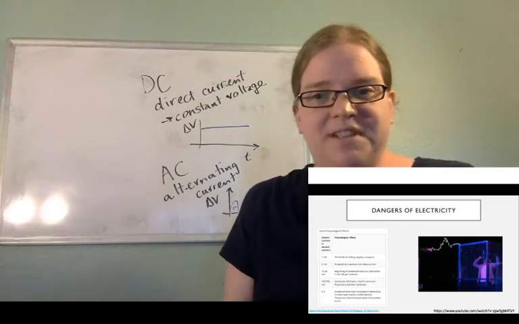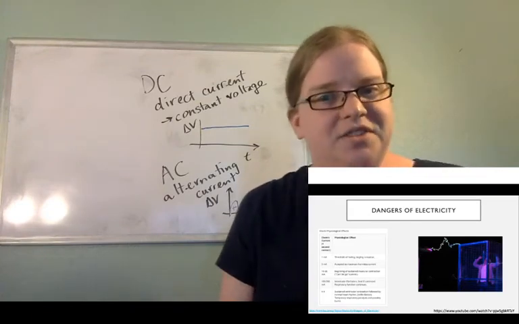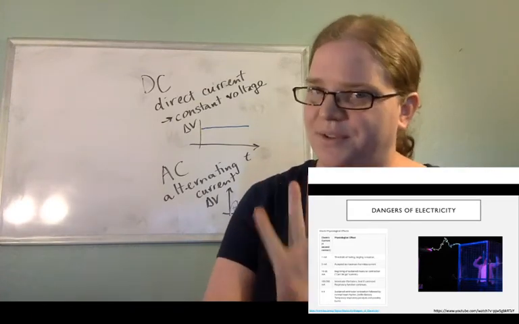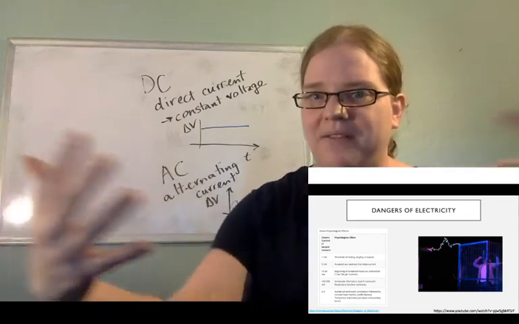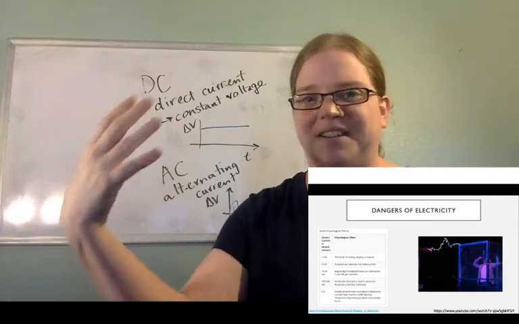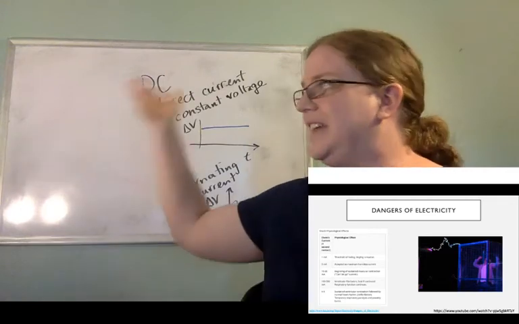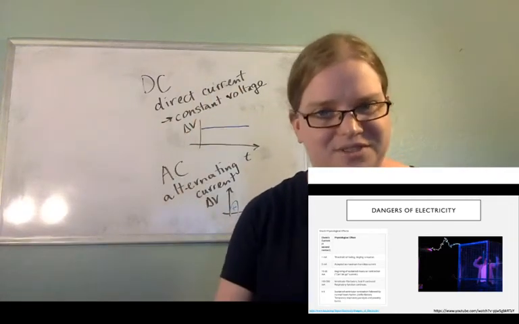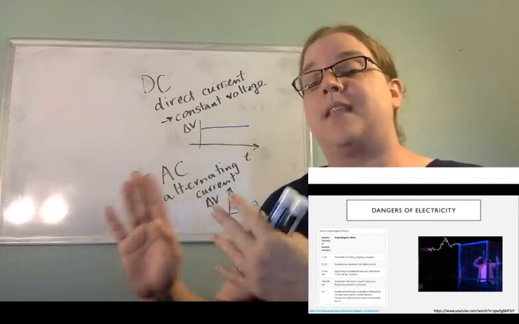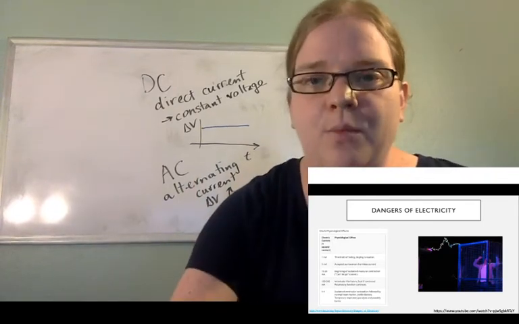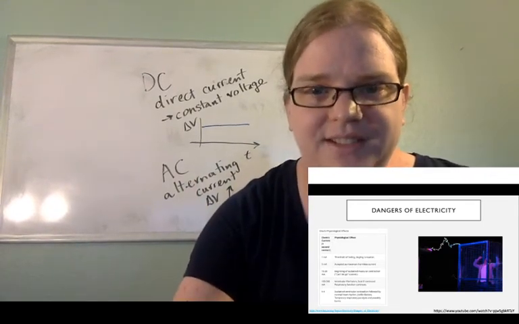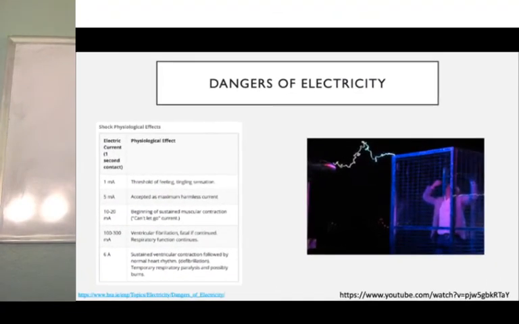So what are some of the dangers of electricity? Electricity is undoubtedly dangerous. It's also useful, right? Clearly, we wouldn't be having this remote class, internet, computer, lights, and anything without electricity. It's definitely useful. It can also be dangerous, right? And one of the reasons I wanted to show you this is to give you a sense of different amps, right? So different levels of what this current is and what that means.